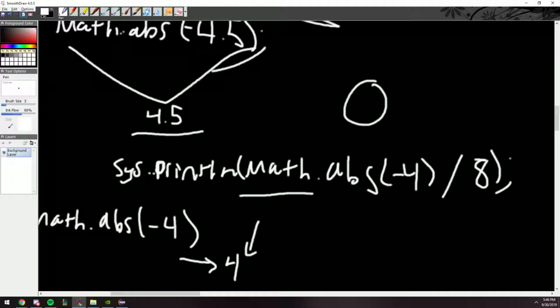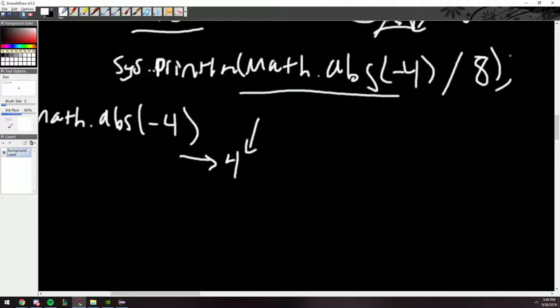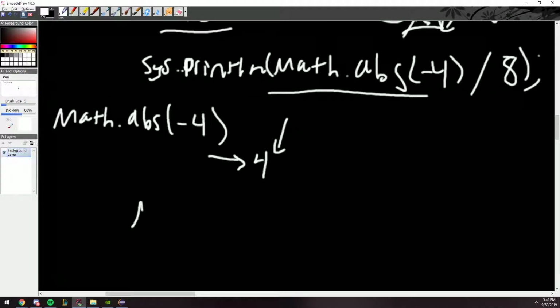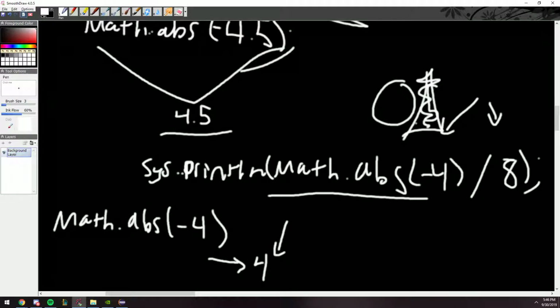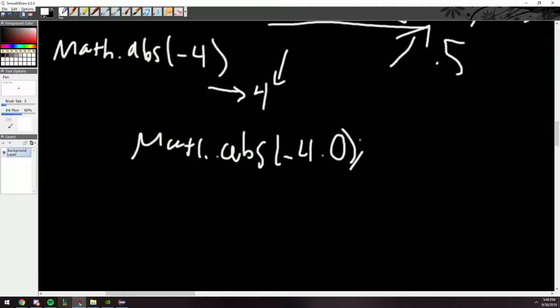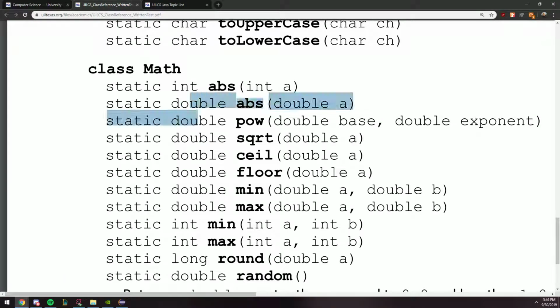And the reason for that is back in episode question 2, I think, we went over how if you have an integer divided by an integer, your answer is an integer, so we're going to truncate whatever decimal is here. So even though the real answer is 0.5, we truncate it and we cut it off. But if you pass in a value of math.absolute value of -4.0, so instead of being -4, it's -4.0, this will now be 0.5, because this basically says what number will be returned.